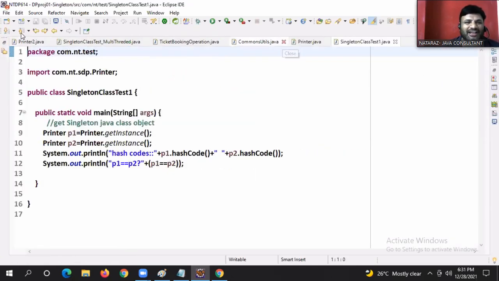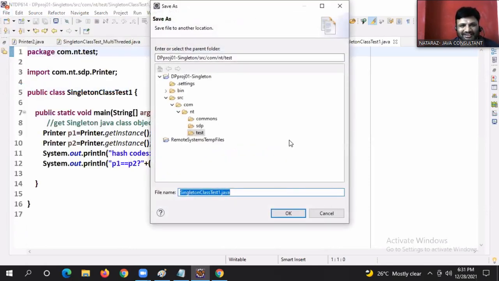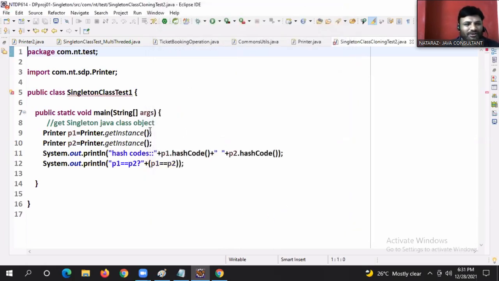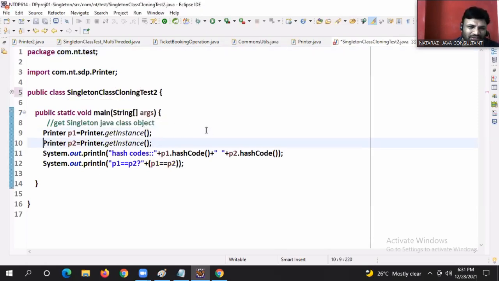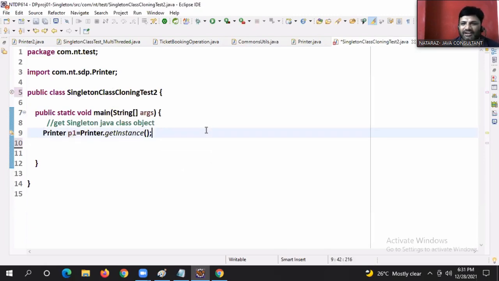Save SingletonTest.java as CloningTest2.java. We got a single object here, guys.